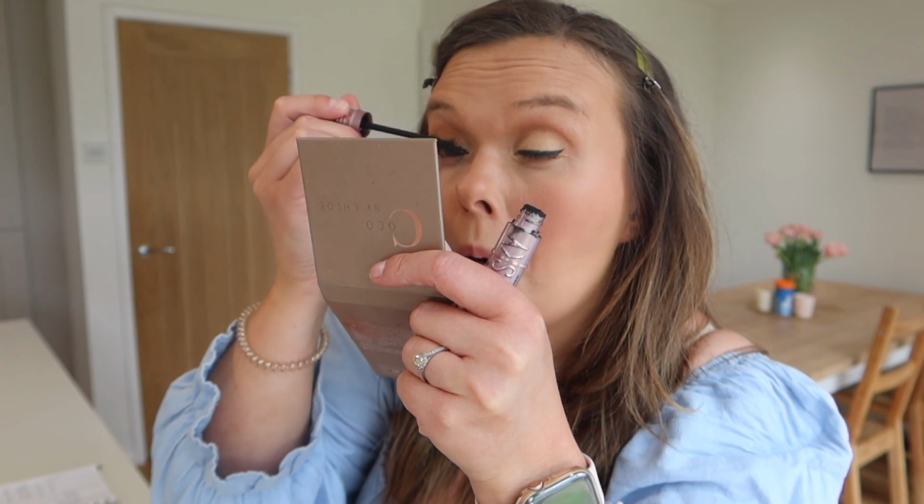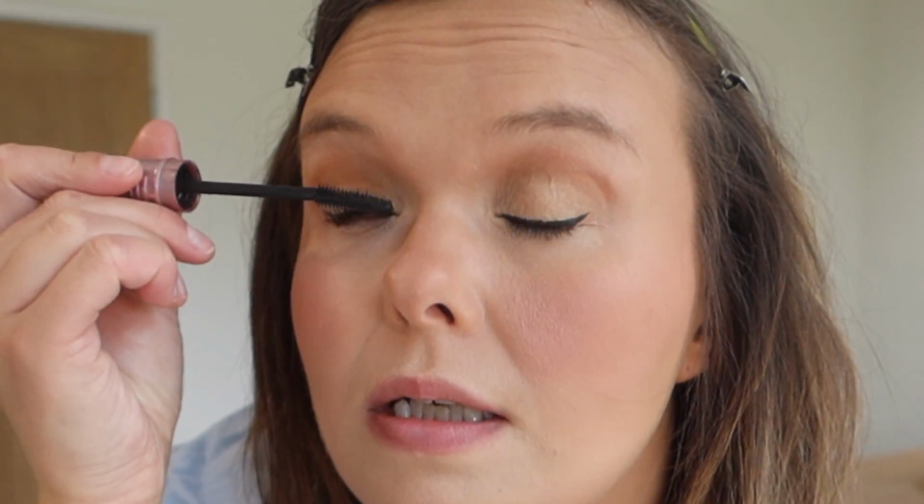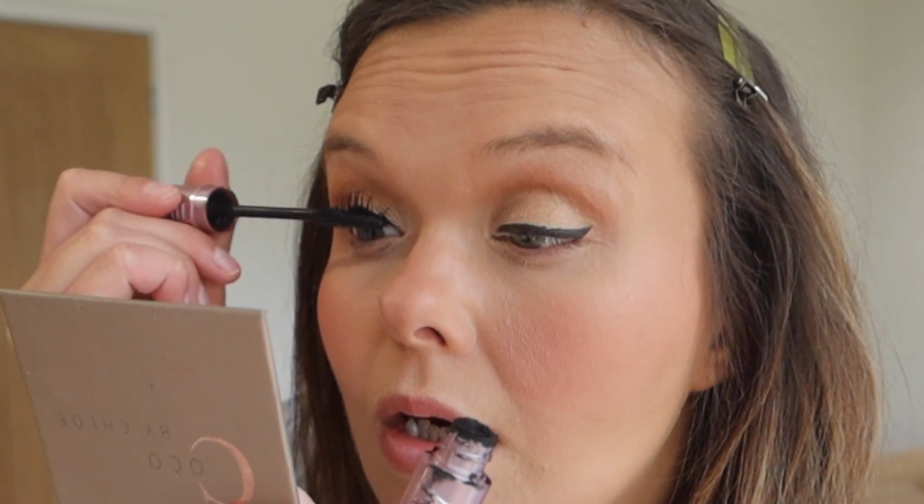Right, so this is it, and I've shared this technique before, but I tend to kind of just wiggle it and blink. That was attractive, and it just gets it on really effectively. I always make sure that you check those little lashes on the outer corner, because you miss those sometimes and they actually frame your eye quite nicely. So there we go. So just so you can see the difference, this is with and this is without. So I think it's fantastic mascara, really, really good.